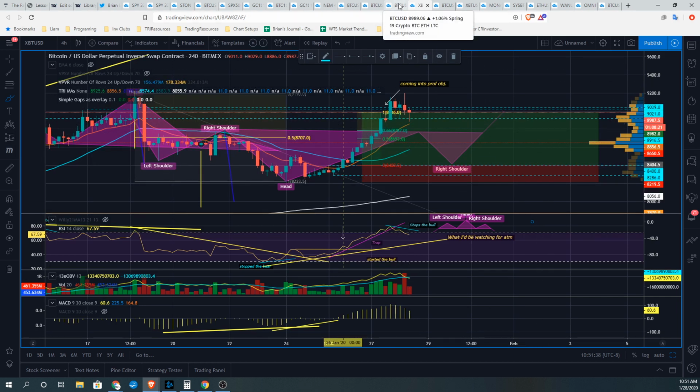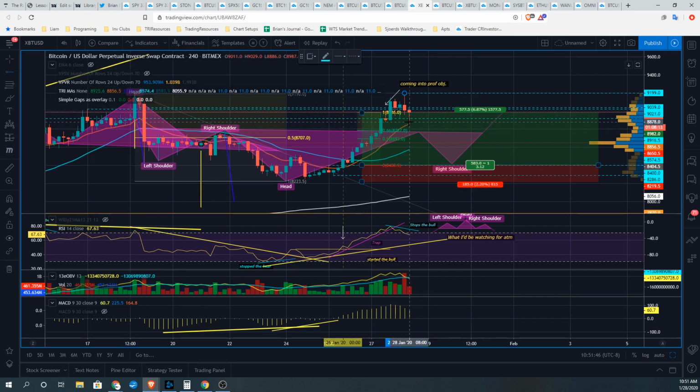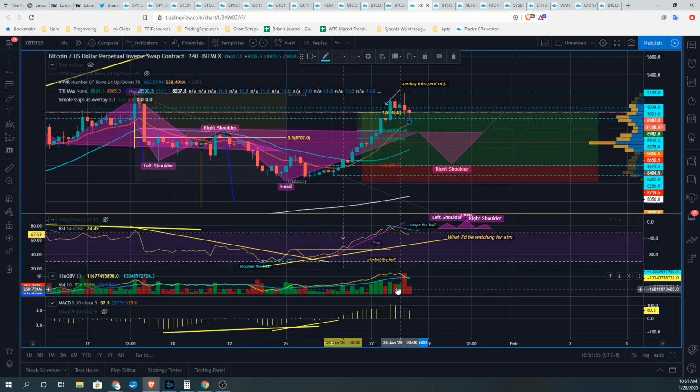So what I've been suggesting to people is a really, really simple message. I think probably we have a trading range established, top of the range, bottom of the range, and you're probably best just to let this thing consolidate a little bit, let these internal M's play themselves out.